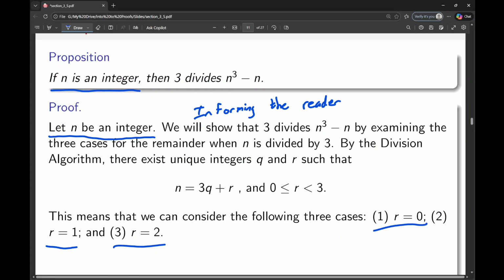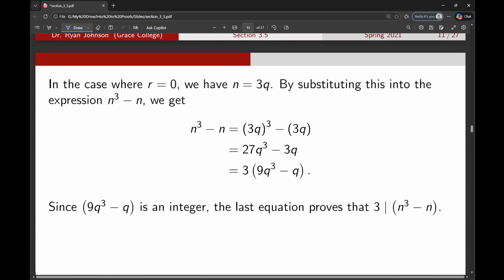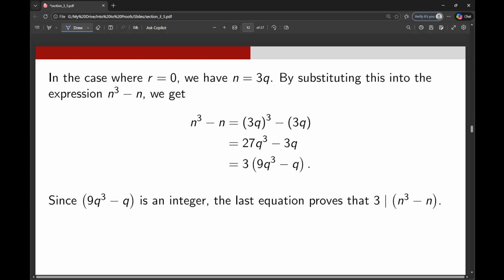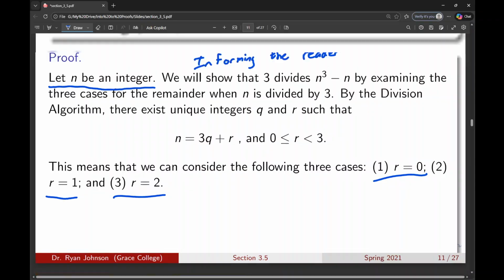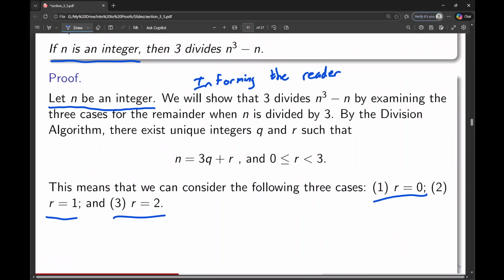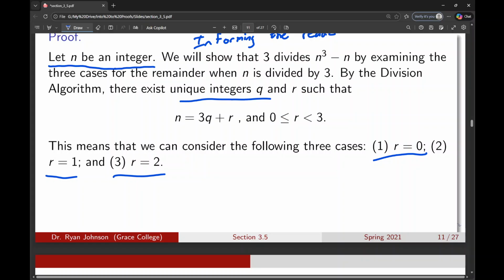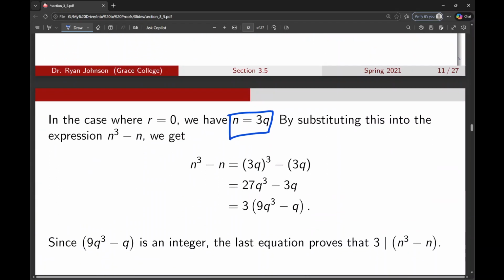The division algorithm says it's kind of like even odd, but going a step further, for 3 and any other number we want to do. Okay? So in the case when r equals 0, what does it mean for r equals 0? That means n equals 3q, right? Now, I didn't introduce q there, but I introduced q here. So I get away with not introducing q there since it's already been introduced.